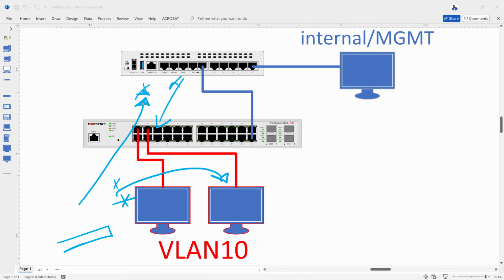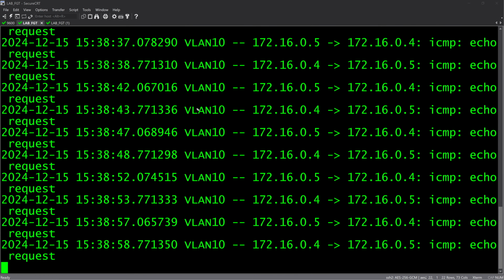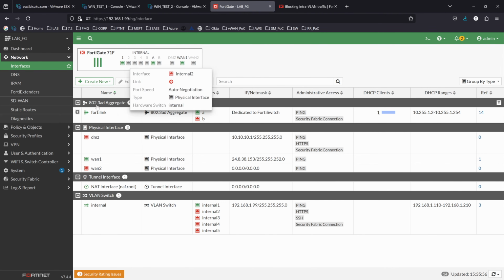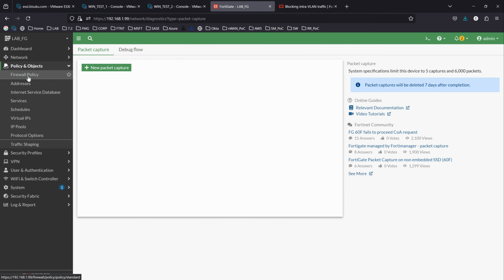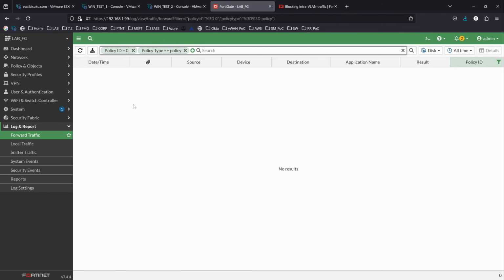And since we see the traffic, we now need to allow that traffic. I'm going to create a firewall policy, or firewall rule, to allow that traffic to go across. So let's go in our FortiGate, and you can go under Policy and Objects, Firewall Policy. As you can see, I only have this first one here that goes out to the internet from internal. And I also have this second one here, the default deny. And we can see that all the traffic that is coming is being denied. Let's see.